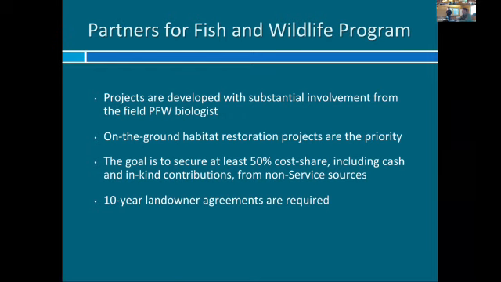And so when we're developing these projects, I want to hit on that these are cooperative agreements, and that might not mean much versus what you're granted. For us, it's near and dear to our hearts because we're substantially involved. This is not a granting program. There is no request for proposals. We are out there, hopefully from the beginning, developing the project hand in hand with our partners and our local community members. That's not to say we can't be brought in after the fact.